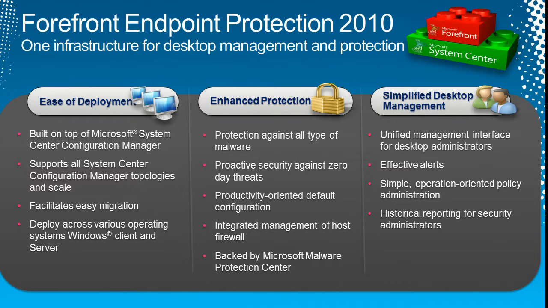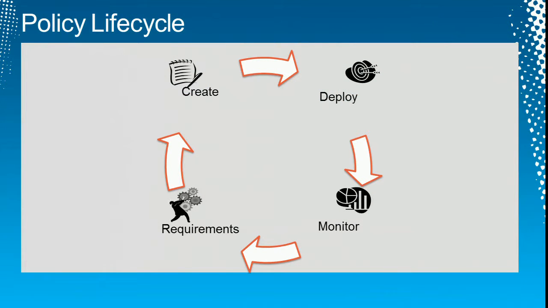In this session, we are going to focus on that last pillar, which is simplified desktop management. How can you get better policies? How can you get a more efficient tracking system out of your Configuration Manager console and infrastructure? Without further ado, I'm going to introduce Chris, and he's going to go through the policy lifecycle, and I'll come back and talk about our vNext roadmap.